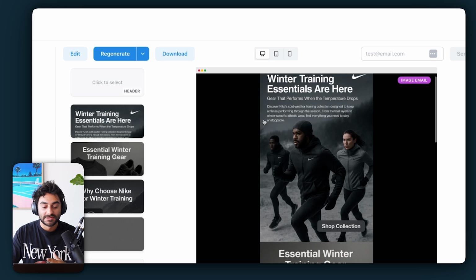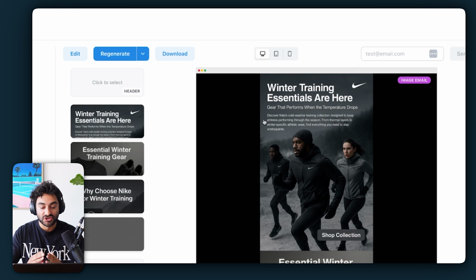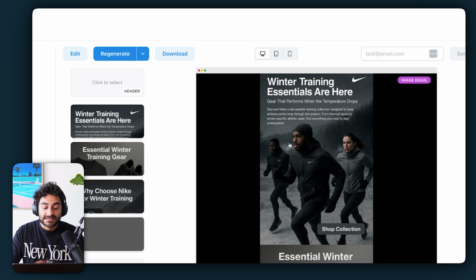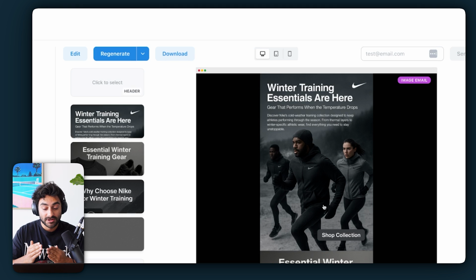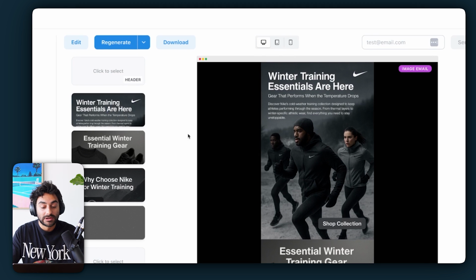So right now we're using Nano Banana from Google, which is by far the best model in order to edit imagery. And if we take this top slice as an example, this is AI email design at the highest level. We're going to be able to treat our AI designer as a real designer, and we're going to give it feedback here based on what we would like to see.